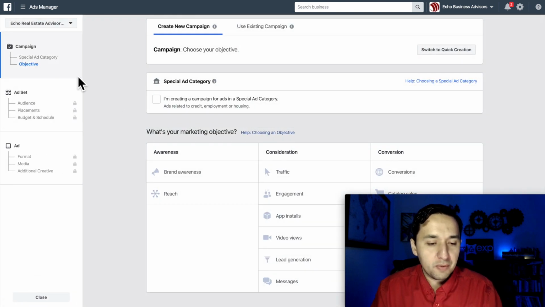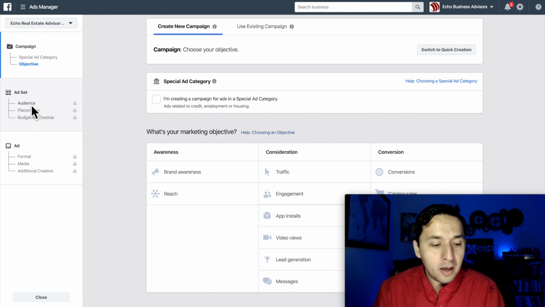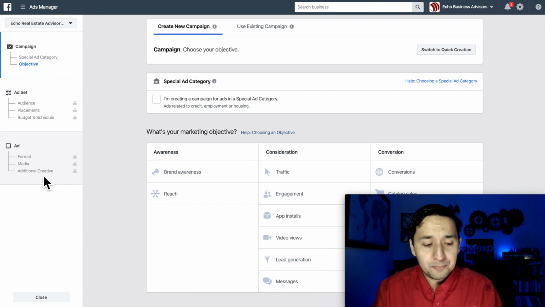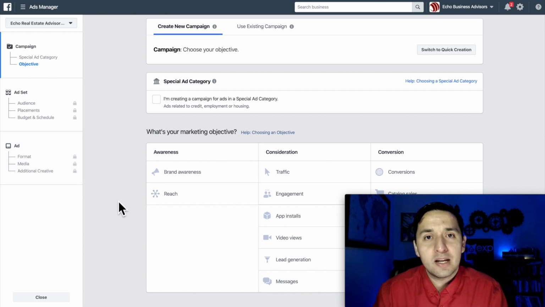So we're going to go back here and we're going to create. This is the first step of your ad creation, which is the campaign level. As you can see here, we're selecting the marketing objective or the marketing campaign that we want to launch. Once we go a step further, we're going to see the ad set, which means the audience, who we're targeting, who's going to ultimately see our ads and where, along with the ad, which is going to be the next step where we select the ad creative, the images, and anything that we want to have front facing towards our potential clients.